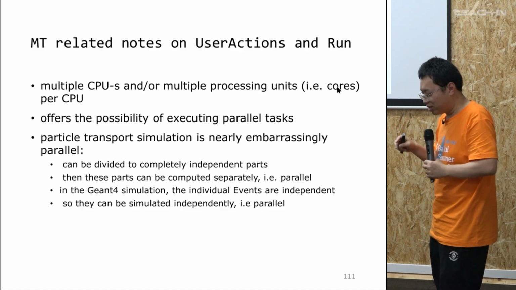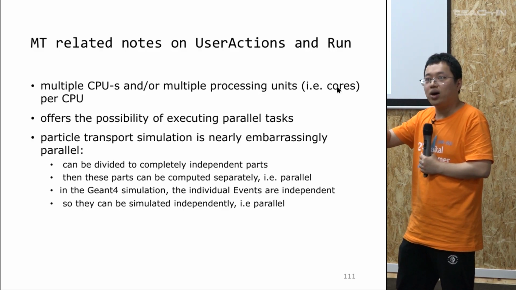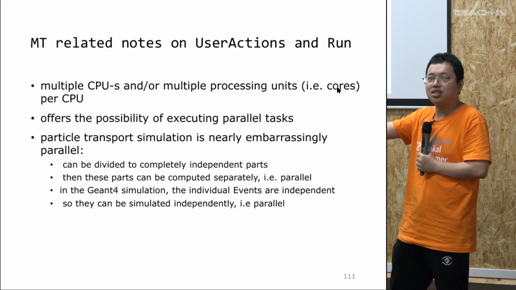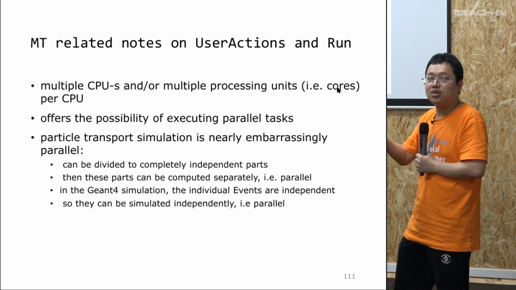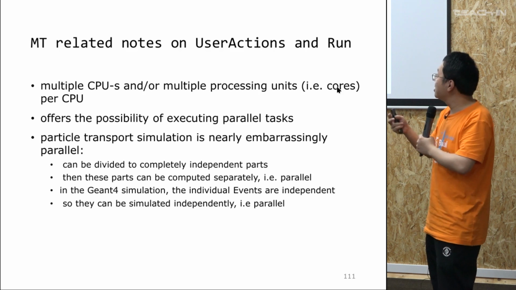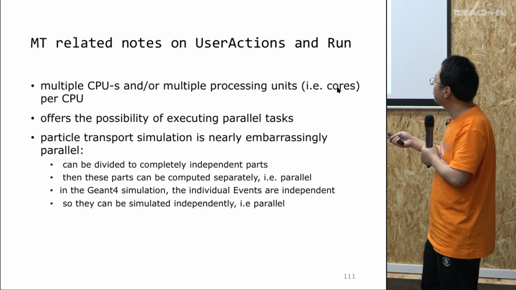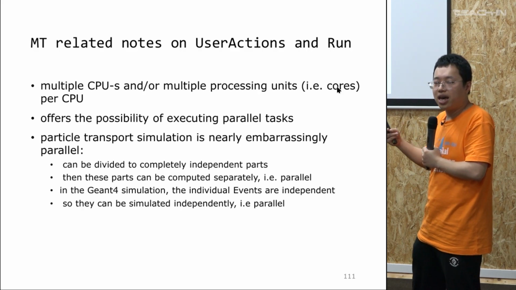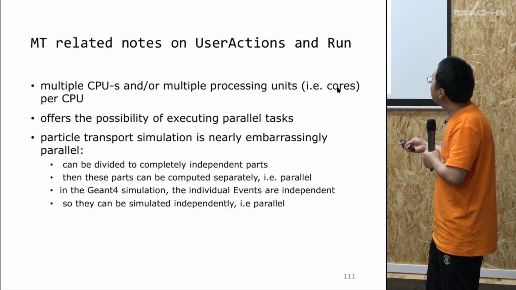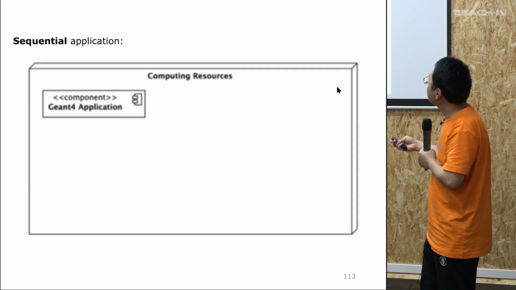Otherwise, because there will be multiple threads invoked, maybe they access one variable. Then one thread can write something to this variable, and another thread accesses this variable. That will cause the results to be wrong. So you need to make sure your program is really thread safe. Actually, Geant4 has done a lot of work to help simplify this task. So I think you just need to follow the rules from Geant4.